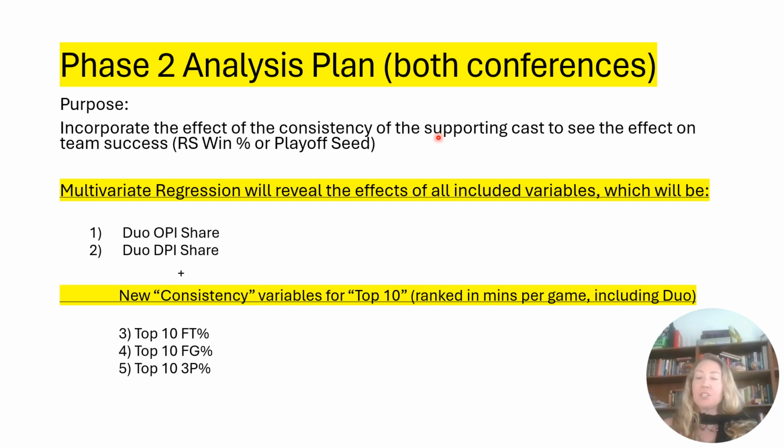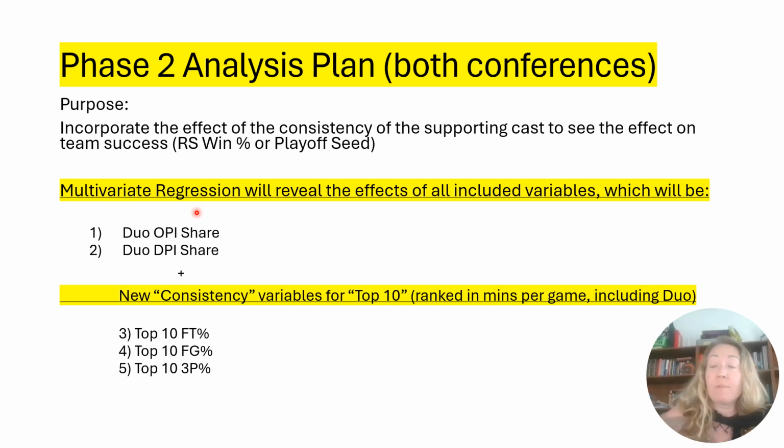Originally, I was going to do phase 2 for the Eastern Conference before doing this analysis for the Western Conference. But I decided that we need to get this Western Conference out because the playoffs are almost over. And then phase 2, I can do for each conference and then combined, including all the variables. So the purpose of phase 2 will be to incorporate other things that will be affecting the win percentage and/or playoff seed. And we'll do something called multivariate regression, which is a fancy way of saying we are going to come up with a mathematical equation that gives a weight to different variables.